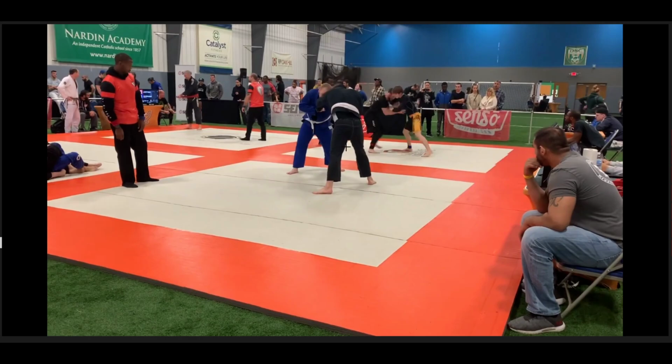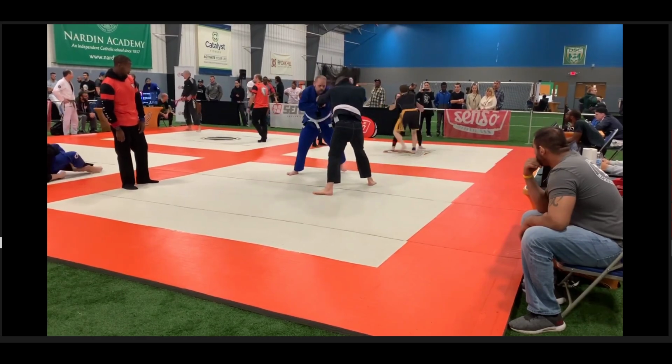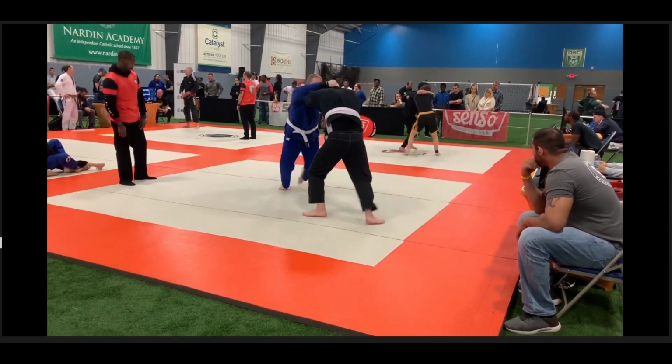You know your takedowns aren't that good, so this might have been a good spot to pull guard right here. I kind of like where it's at for a guard pull, especially because grips are already in place.